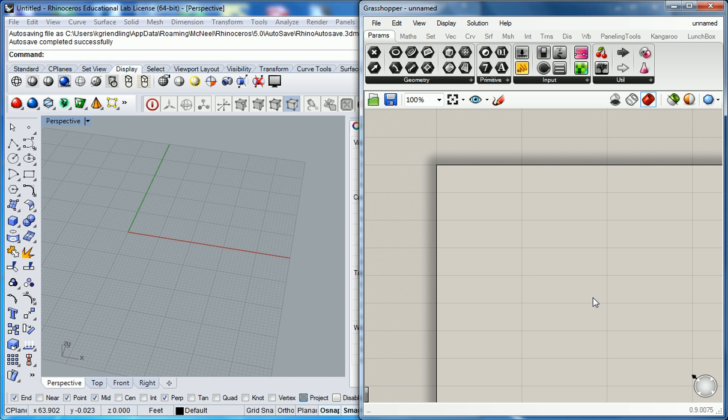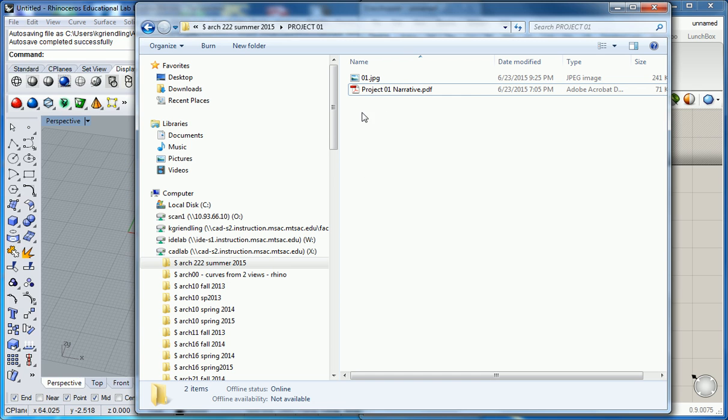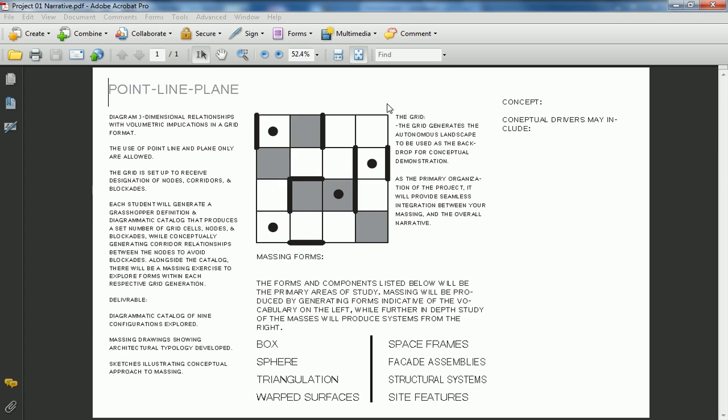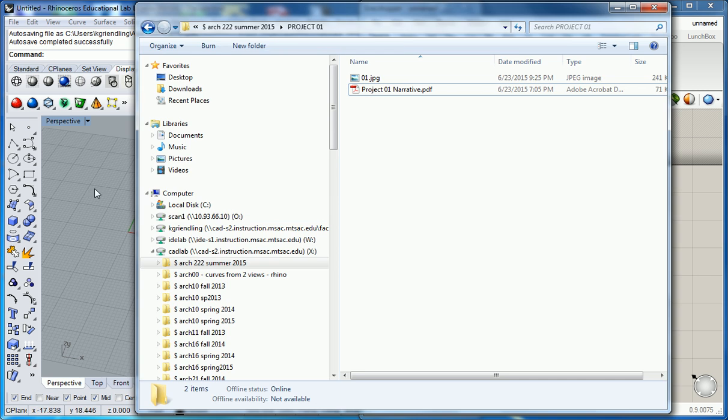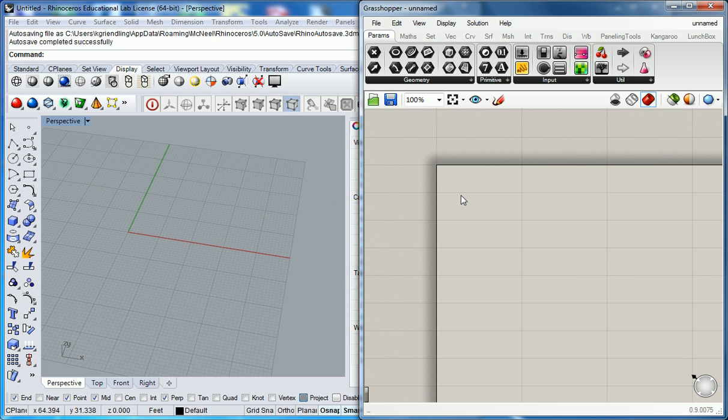So let's get started with a couple of things that we're going to use as the backbone of this class, right? So you saw in the assignment that we're working off of a couple different things here. Those three elements are the building blocks of built space: point, line, and plane. Okay, you'll see lots of references to point, line, and plane in your academic studies as you continue on learning about architecture and design and graphic development and all that other stuff. So we're starting with that as a launch pad for us to understand the digital world, right? Because everything in the digital world is going to be built off of point, line, and plane. That's essentially our most basic geometry.